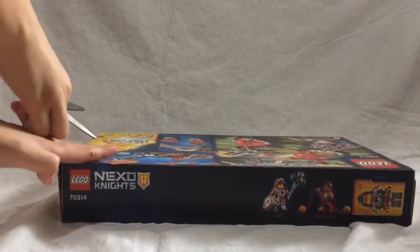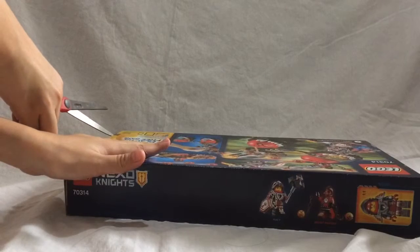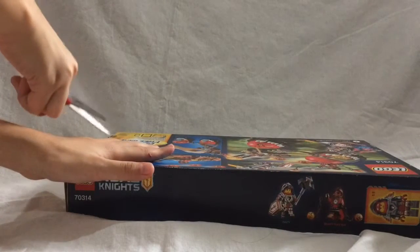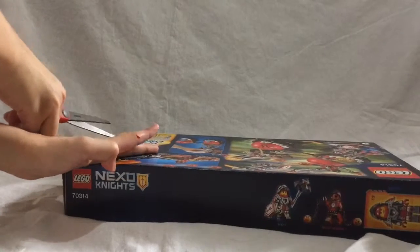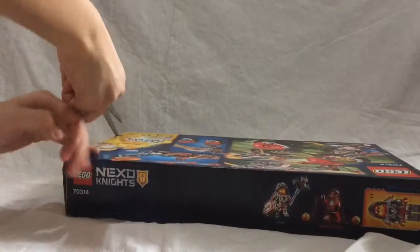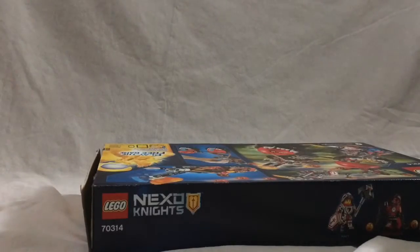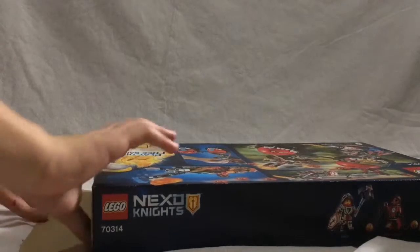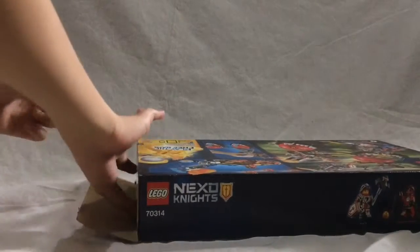So, go, cut it. Yay, we're through. We're super through, guys. Oh, and if you can see this wound, this was from a long time ago, so just don't mind that.